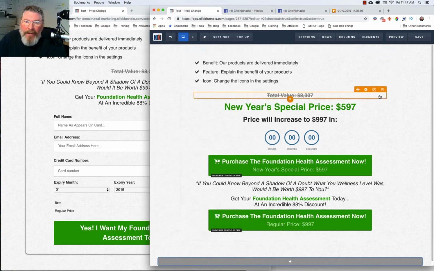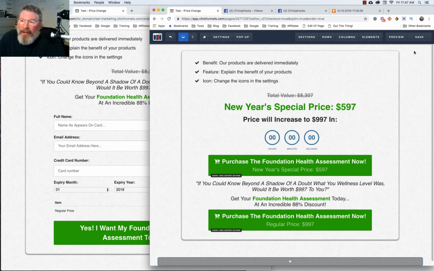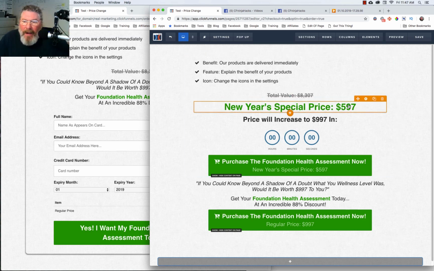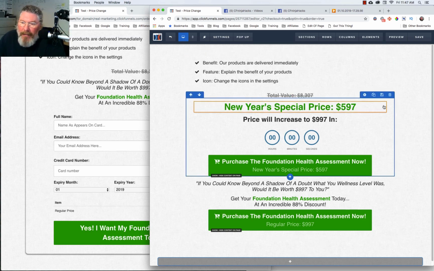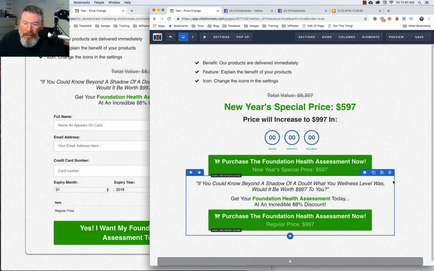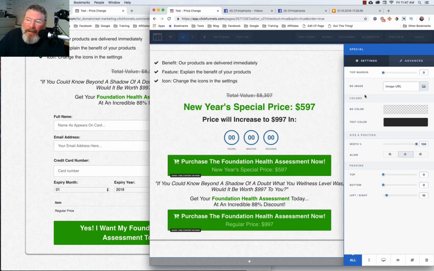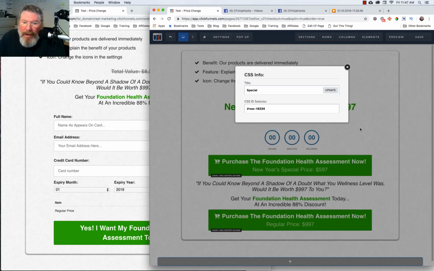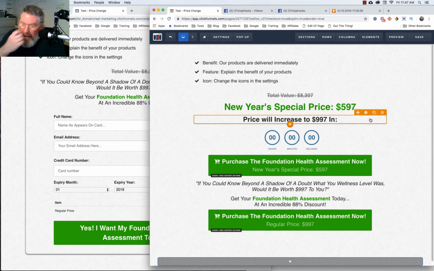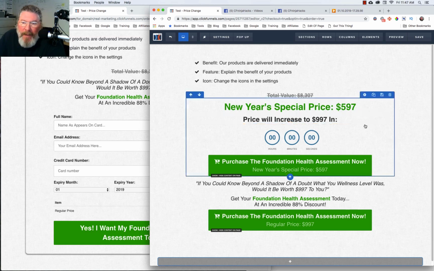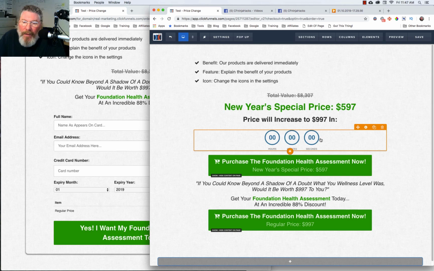So how did I get that all set up? I just built out a little bit of a mock-up of what Jay's site looks like. And here's the big part. We have two rows. We have a row for the special price, and we have a row for the regular price. In each of these rows, just to make it a little easier to find when we're doing our hide show in a minute, I called one special and one regular.